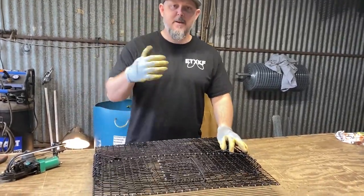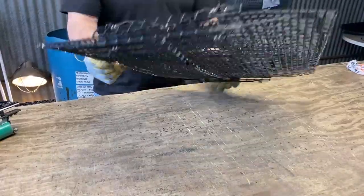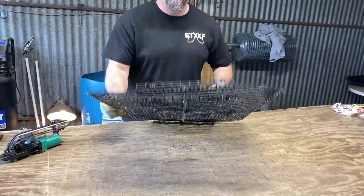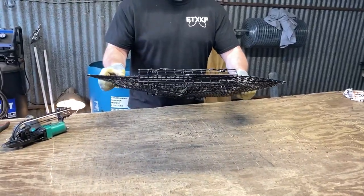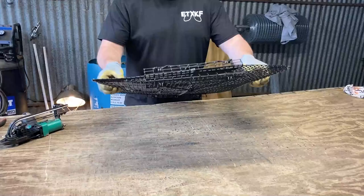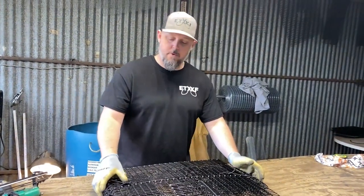Come in and I'm going to show you guys how to assemble this. We've got the same exact setup — it's got two funnels on each side. As you can see, it is collapsed down and this thing holds together in this state very, very well. It folds down to about three inches wide. The little boxes at the bottom are an inch each, so about three inches wide. It's 24 inches long and three inches wide. This one will ship flat and it'll ship a lot cheaper than a normal trap would.